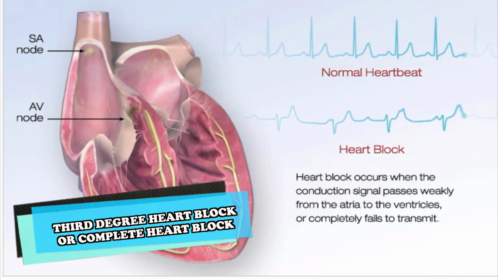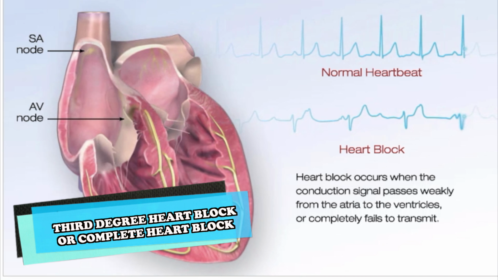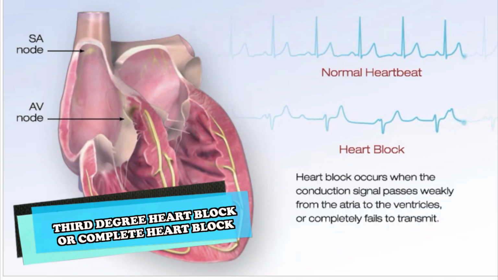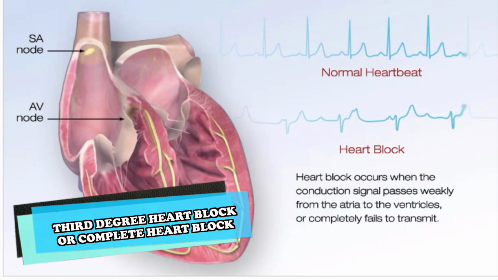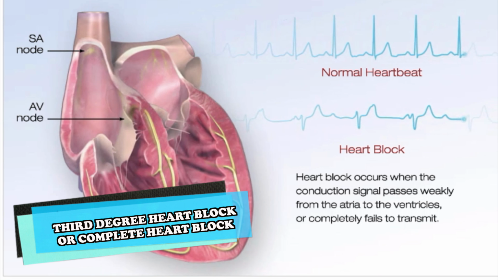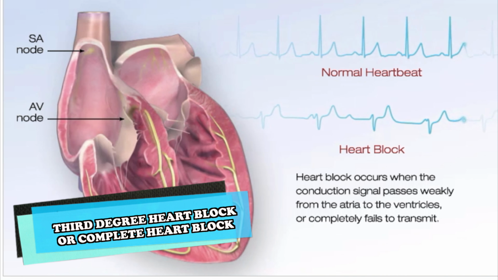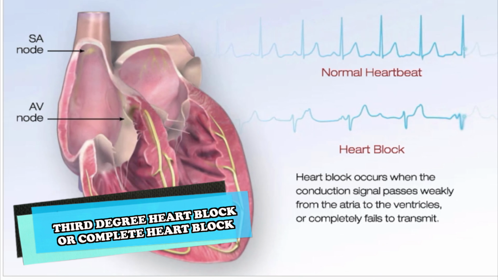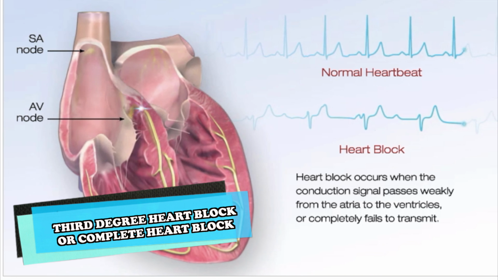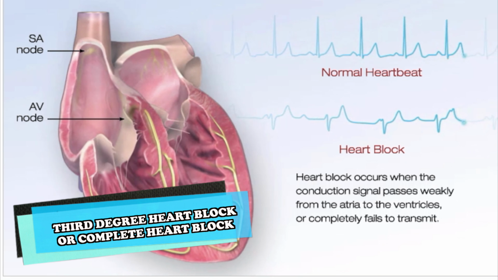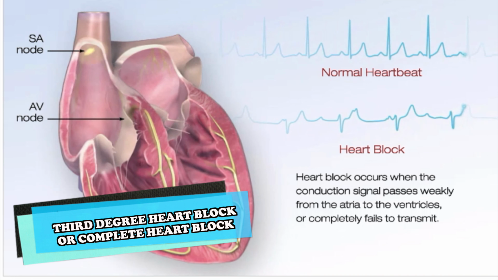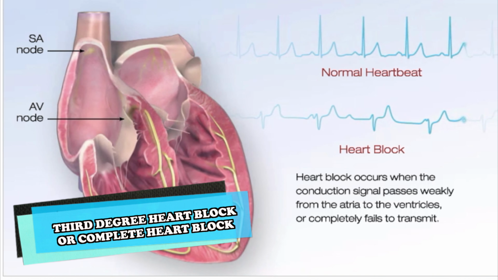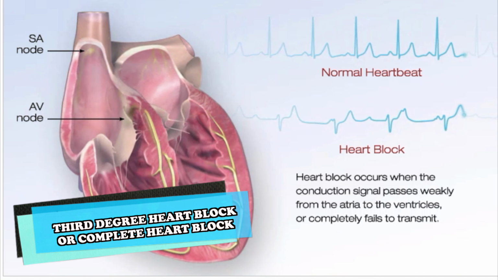Third-degree AV block is also called complete heart block. This type of dysrhythmia indicates complete absence of conduction between atria and ventricles. The atria and the ventricles are not communicating with one another. The atrial rate is always equal to, or faster than, the ventricular rate in complete heart block. The block may occur at the level of the AV node, the bundle of His, or in the bundle branches.